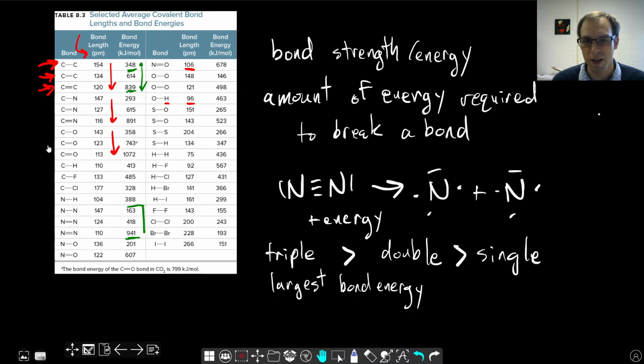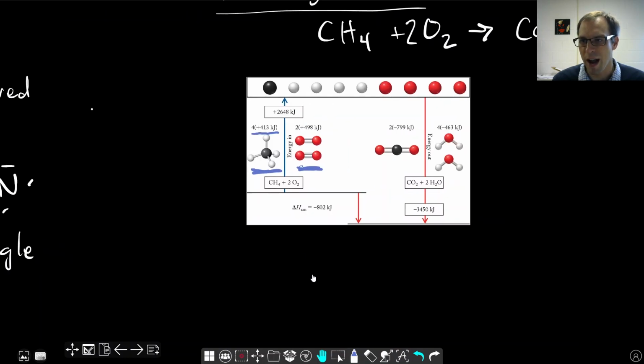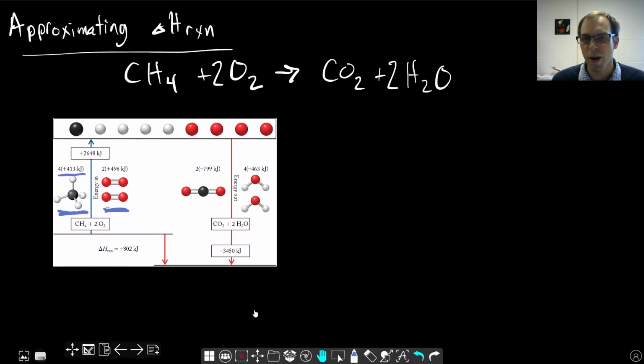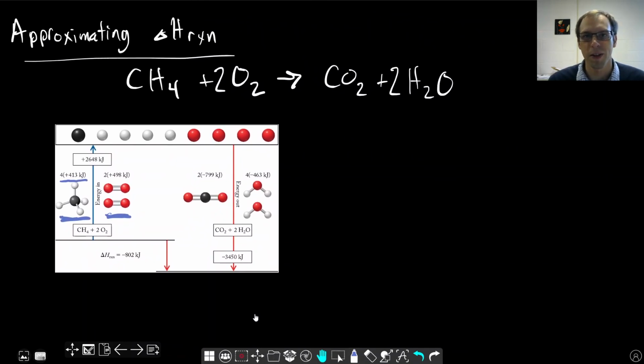And then in our oxygen we have an oxygen-oxygen double bond, which is right here, and it has a bond energy of about 498 kilojoules per mole. Again, these are average values, and this is only approximate because the actual values specifically for methane and O2 are going to be a little bit different than what is in that table, because that's averaged over a bunch of different molecules. But for our purposes, we can use those values from the table.